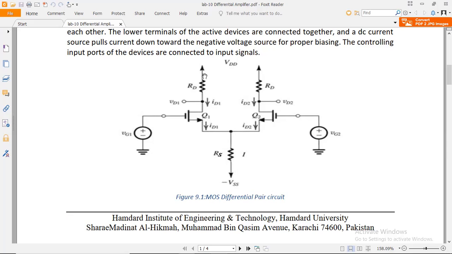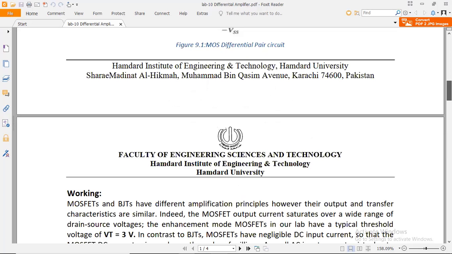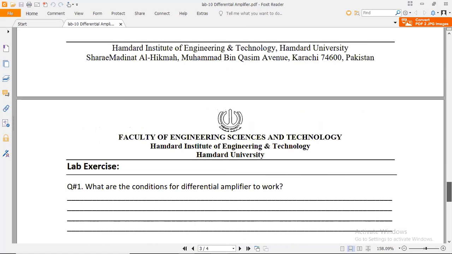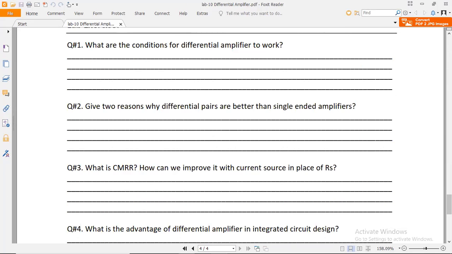The VDD is the positive supply; you can connect it here at 10 volts, as mentioned in the procedure, and you get the voltages for the observation column readings. You can get this simulation reading by yourself by making the circuit. Up till now you are able to make the simulation. There are 9 simulations which I have provided to you in the same scenario. Many students can email me their tasks on Multisim as well. So you are requested to make each and every task by yourself and simulate it on your personal PC. Now comes the question and answer session.